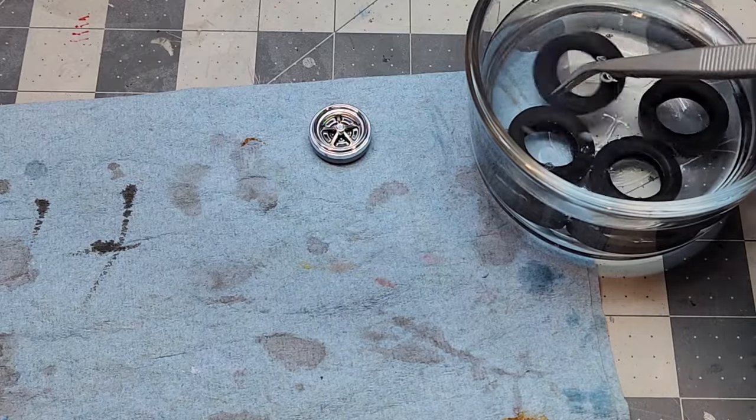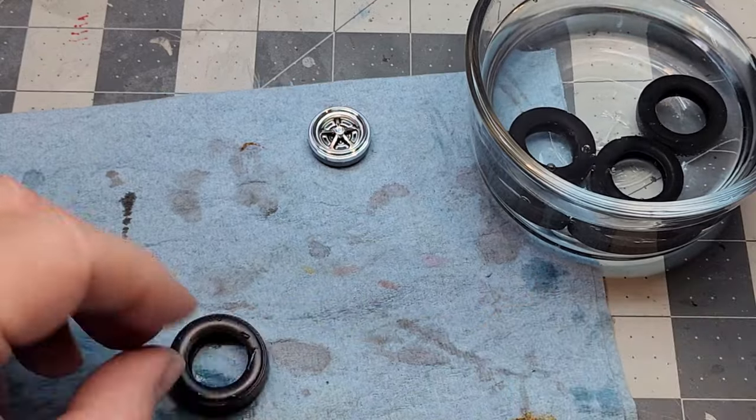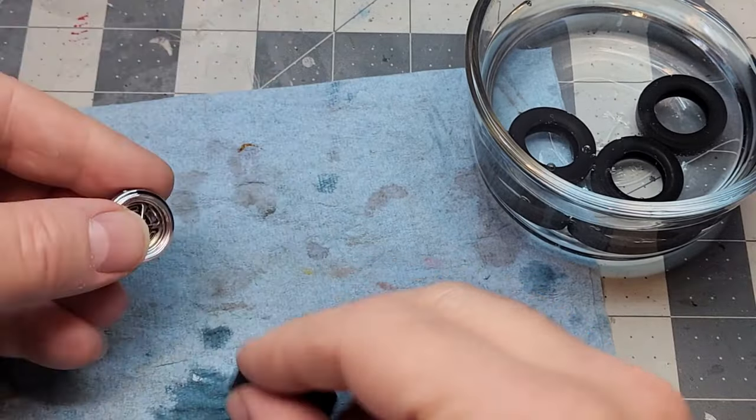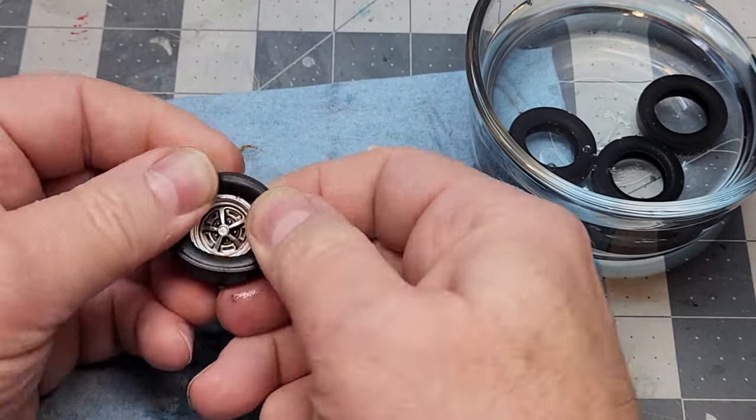Tires in this kit are pretty stiff, so to mount them on the wheels, I used an old trick. I just heated up some water through my coffee pot and let the tires soak in it for a few minutes. This'll soften them up so they're easily put on the rim.